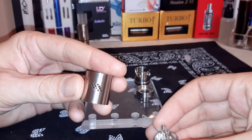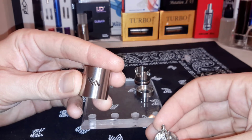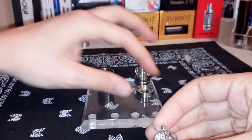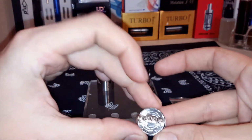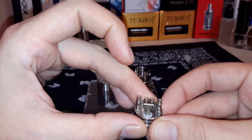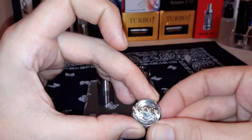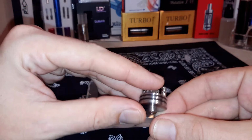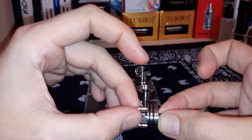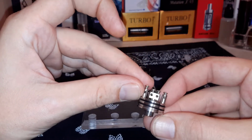I can't remember the different sizes, 1 mil, 1.5, 2 mil, something like that. They are graduated sizes, though. So I should have finished with the build deck. It's nicely machined, 4-post. Negatives milled right into the deck, so they'll never pull out. It's a fairly deep juice well, dual O-rings, copper positive. Not too sure if you can remove it. Or actually, yes, I do know this.